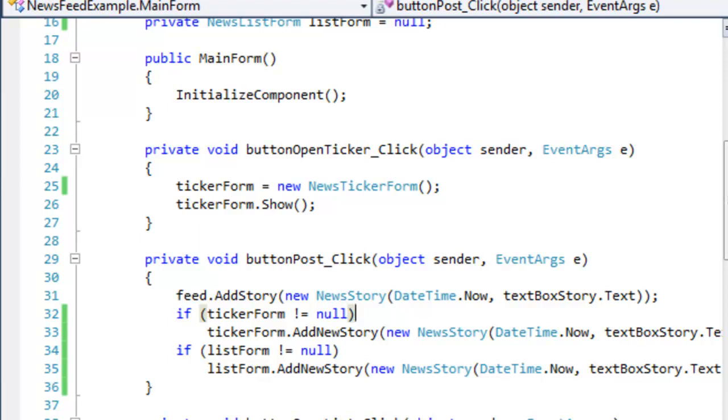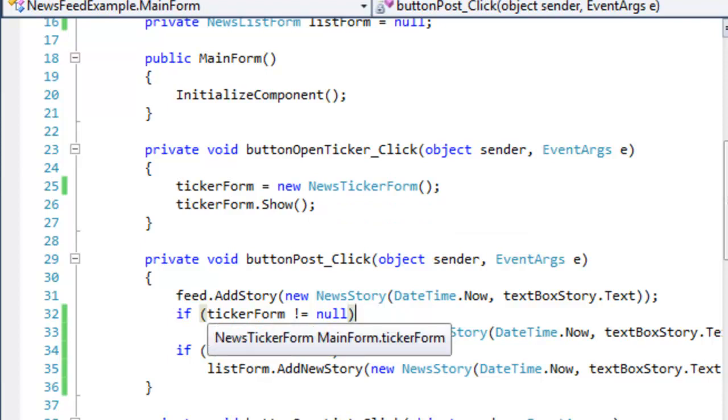And perhaps even worse, the only reason this works at all is because I am actively clicking a button on this form, which also happens to be the same form that I clicked buttons on to open these additional view forms. So this form knows about the different ways of viewing this feed. And that's not usually going to be the case.